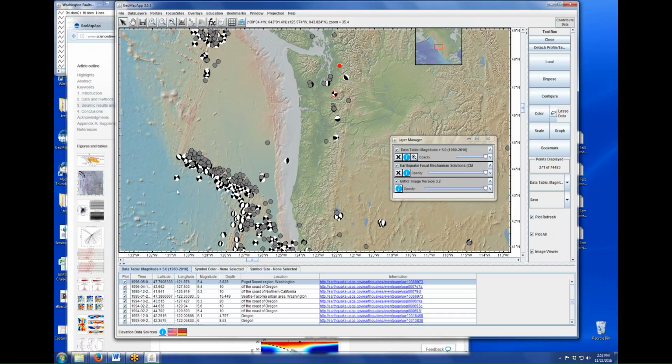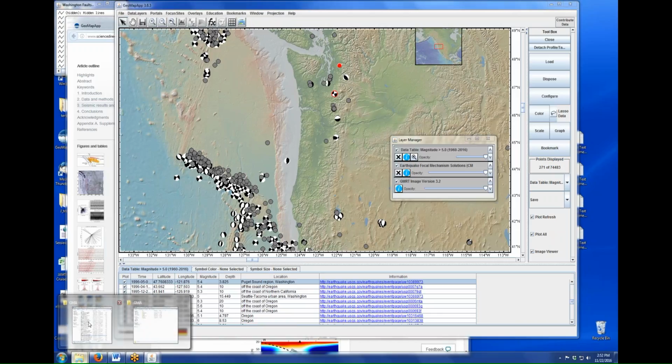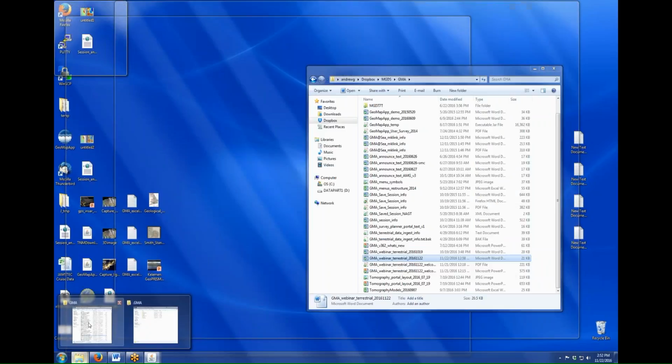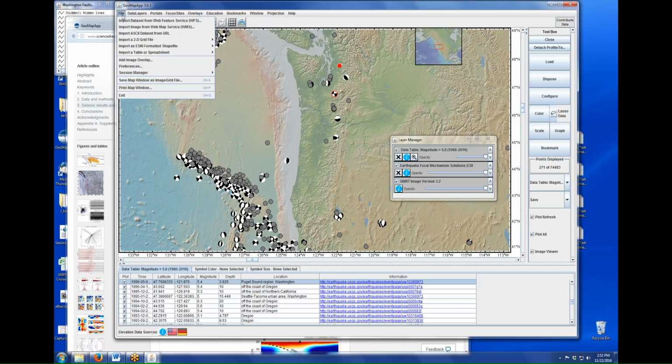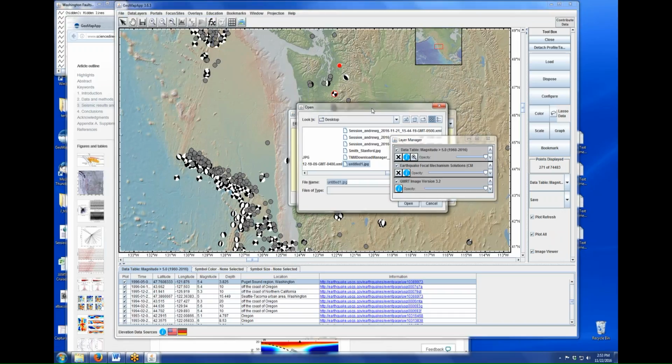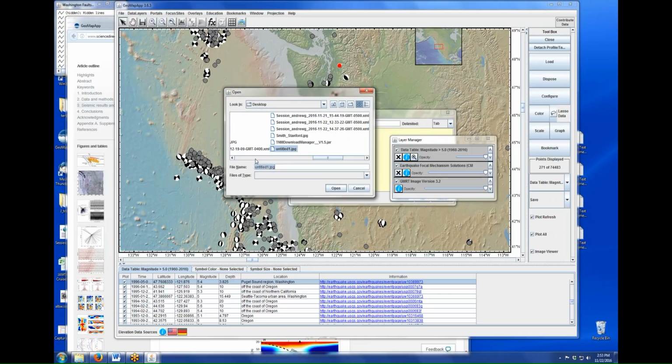So for that, let me, actually I just have to do one thing here. Let me go find my import tool. So I'm going to go and import a tabular data set. Now because we have a couple already loaded, let me change the symbols of the table that we're going to import. It will be a heat flow data set for this region. So I'll go to File, Import Tabular Spreadsheet, and in this case I happen to know it's going to be a tab delimited ASCII file, just a regular data table, and I need to go and find it.